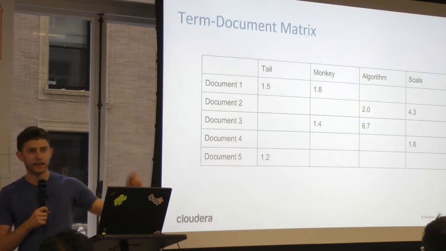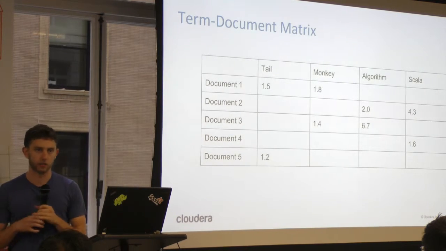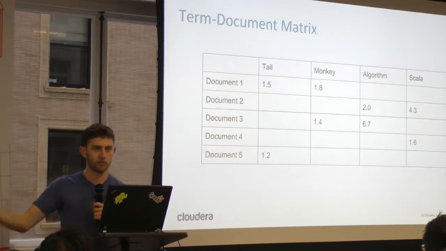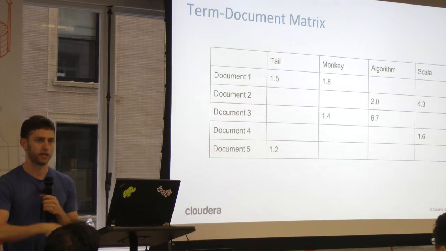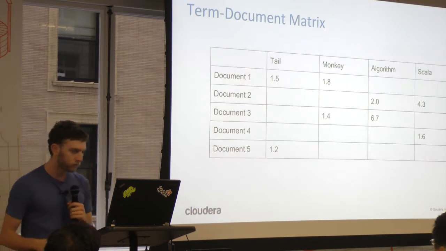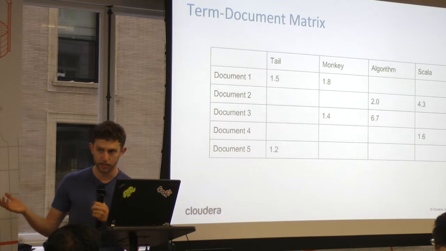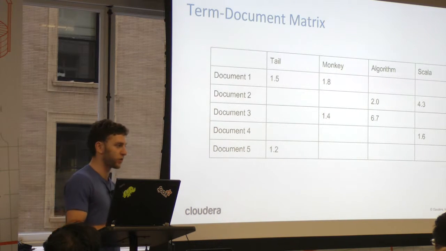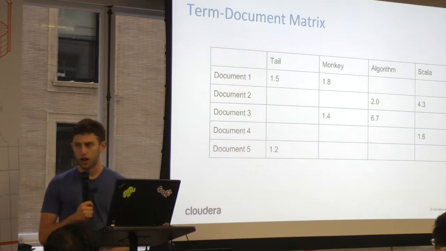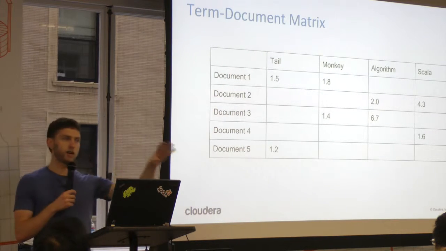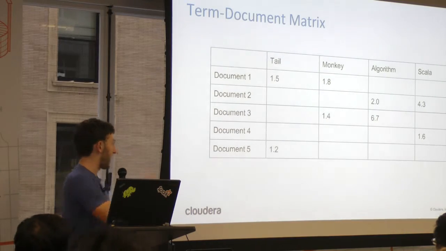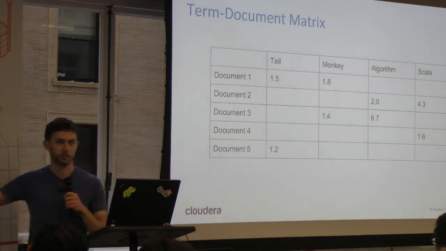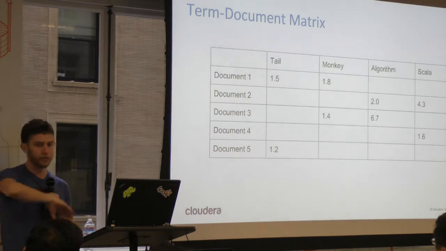And then at each cell in our matrix, we want to express the affinity for a particular term to a particular document. If the term doesn't show up in that document at all, we're going to say that term has no affinity for that document. And if it does, we want to have a higher number. One very simple way that we could construct a term document matrix like this is basically have in each cell the number of occurrences of a particular term in a particular document.